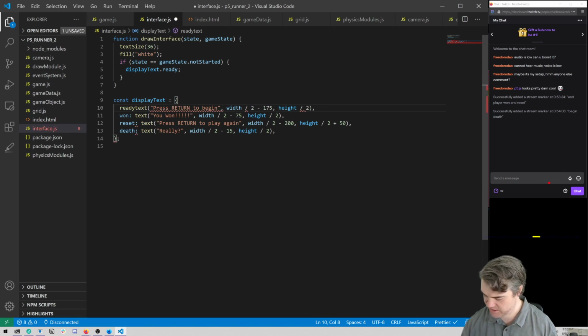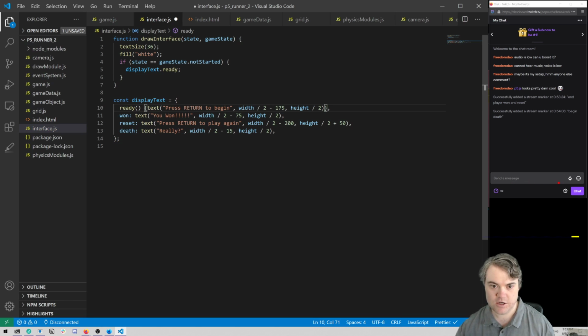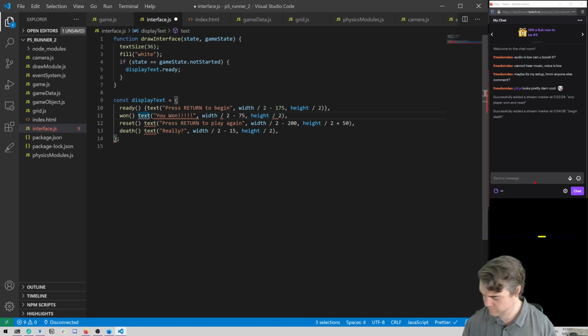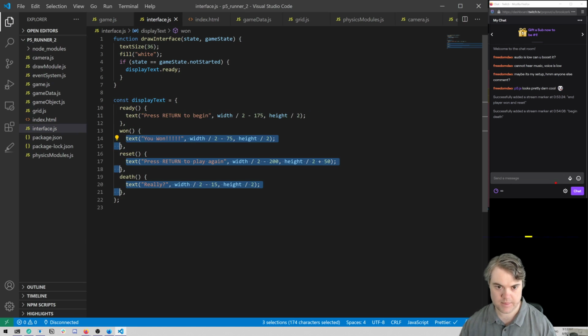So let's try this. If I turn you into an actual function, I don't necessarily need to return text. I just need to call text as a method. So if I do that, now are you upset?